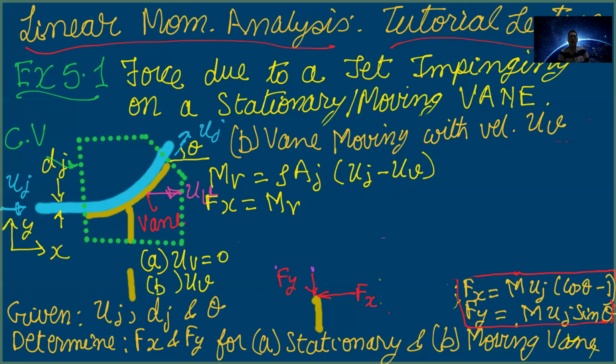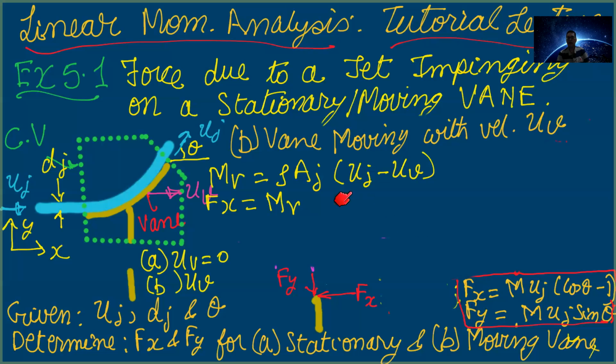Now when we want to calculate the force acting on the control volume in the x direction, note that we are considering the mass flow rate that has been obtained using the relative velocity. And then to calculate mass flow rate, basically this m now has become mr, where mr means it is using a relative velocity. Now we can follow the same procedure that I had shown earlier for a stationary wave, but this is the expression that we have obtained. Note that these are the forces which are acting on the control volume. These are the reactive forces.